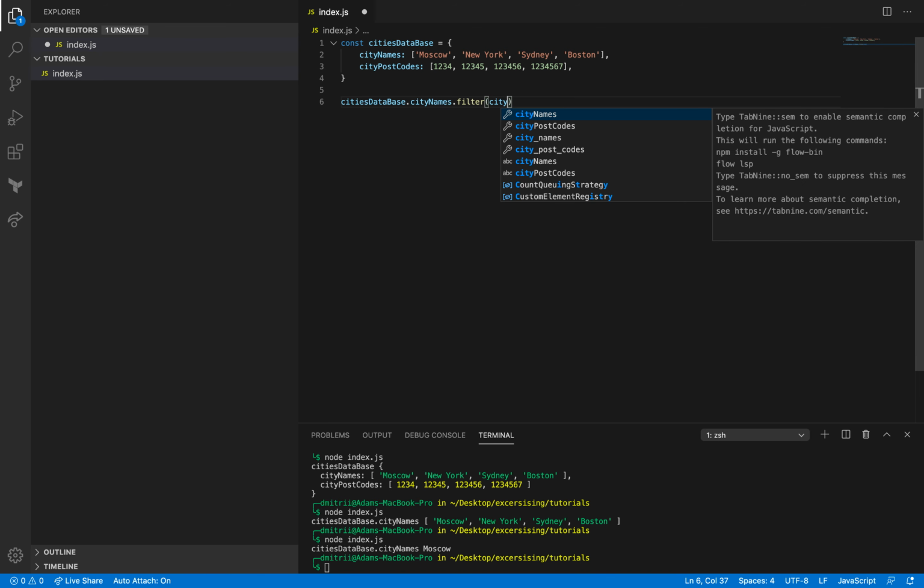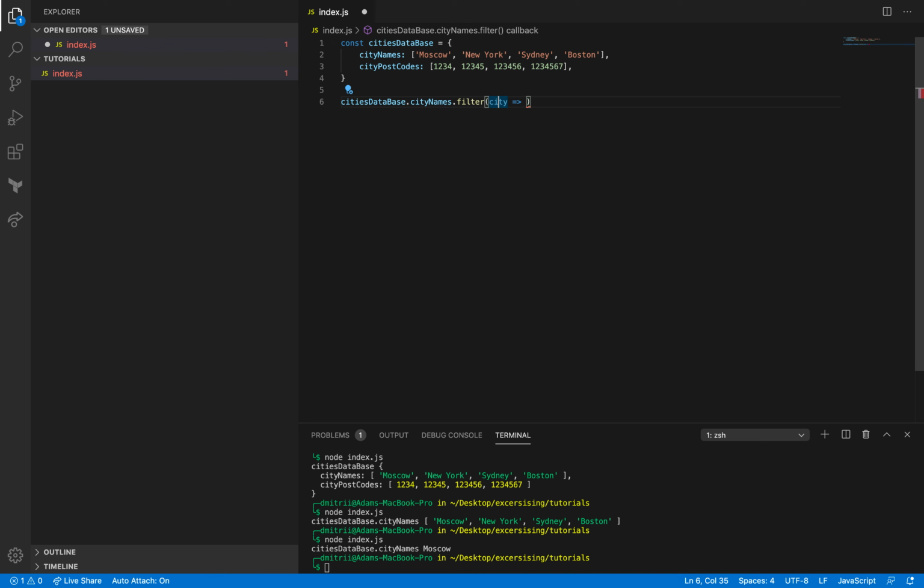Let's say city. By the way, I think in the previous tutorial I didn't mention, this naming here, you can define any name, but the most important part to understand is that this name is going to symbolize the actual things that you're iterating through. For example, we know that this is the array with the city names, so it makes sense that you're going to iterate through each city, right? Or you can specify city name or whatever. I specify just city, which should work totally fine, and it's kind of self-explanatory, I believe.